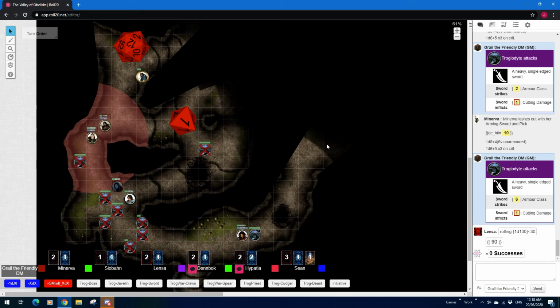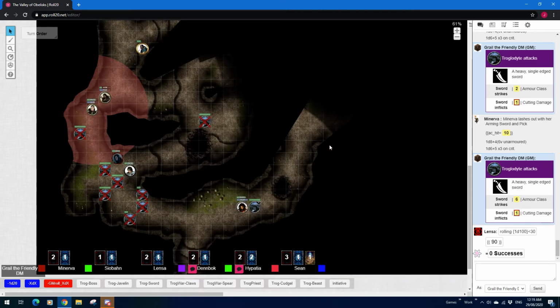Okay, just stop there for a second. No, it's alright. I just wanted to say just stop there for a second. Are you actually? Is that the end of your turn? Yeah, that's it. I'm mainly single moving because I don't want to get too far ahead and I don't want to fall in a pit, so I'm just taking it nice and slow.